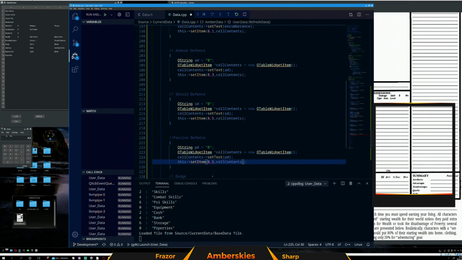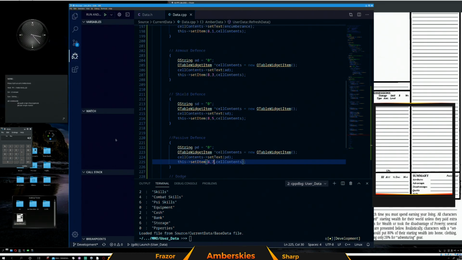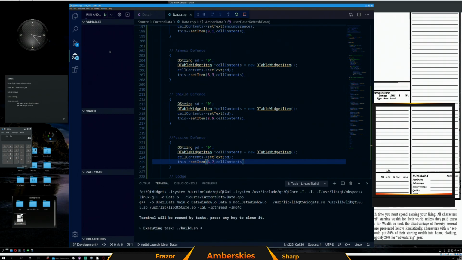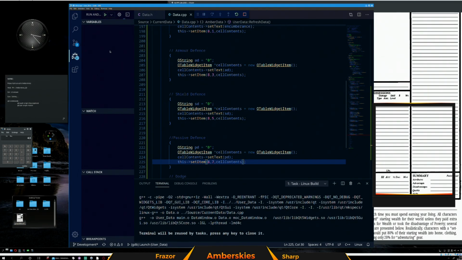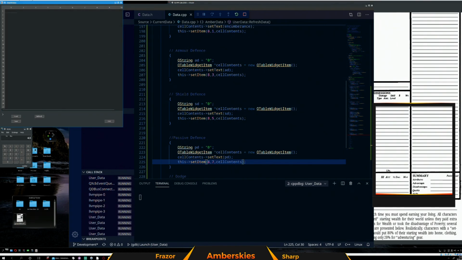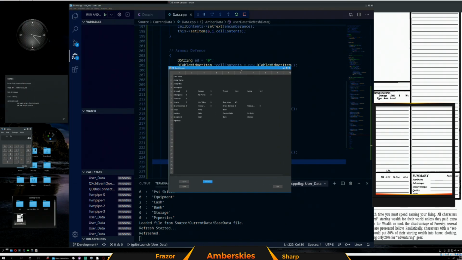And that goes in at 7. Right, let's try that lot out and see if I've made a mess of it. Load, refresh. Yeah, passive defense has worked. Armor defense has worked, yeah. Can't see any problems here. Fantastic.